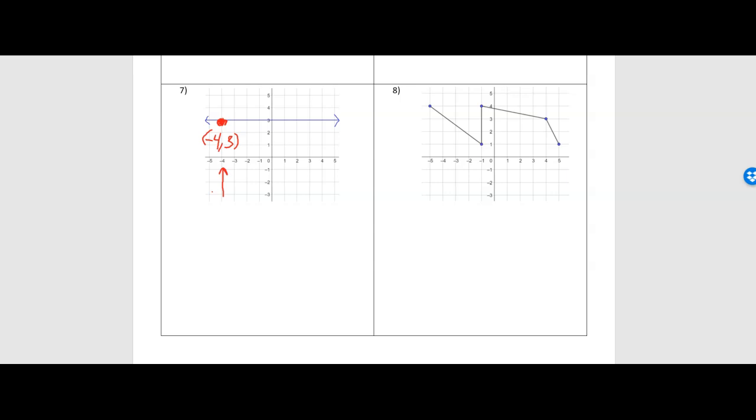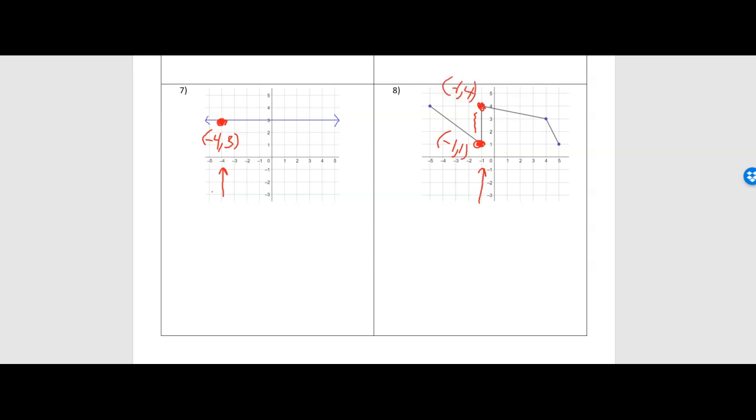If we take a look at number 8, there's a difference here, and I think we can see it right away. What x value has 2 points above it? Well, if we look at -1, -1 has at least 2 points. It actually has more than 2 points because it includes all these points in between as well. But we can just label the 2 that are given. We have -1, 1. We have -1, 4.